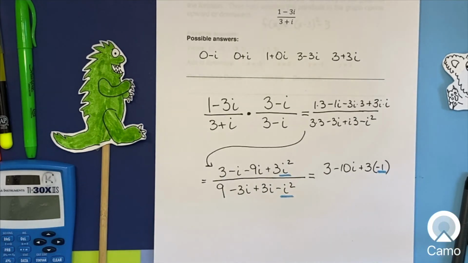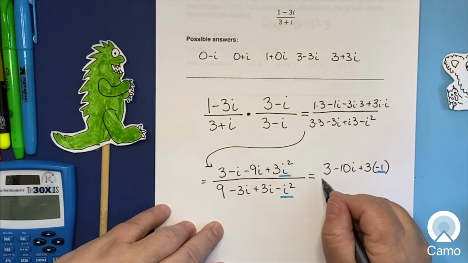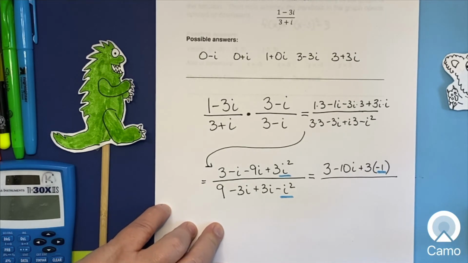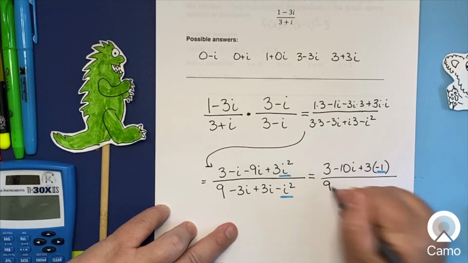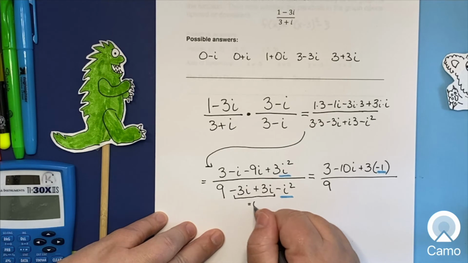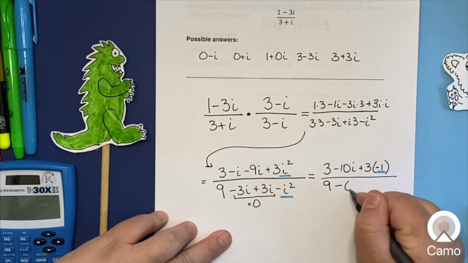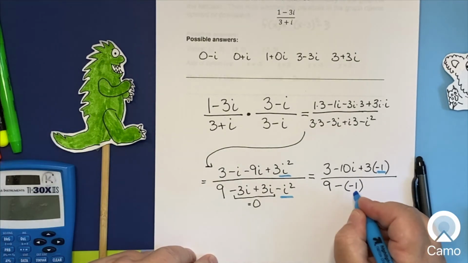That's one of the really cool things about imaginary numbers. i is effectively the square root of -1. i squared is -1. So I've got 9. These two combine and give you 0, right? They cancel each other out. And then I get minus a -1. And again, this is because of the i squared down here.